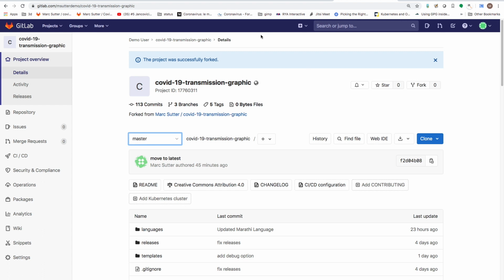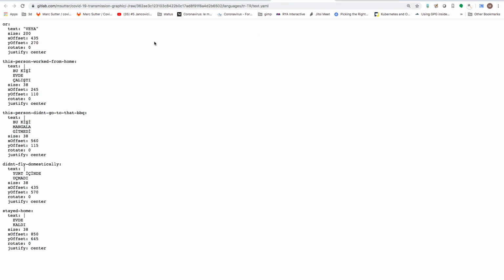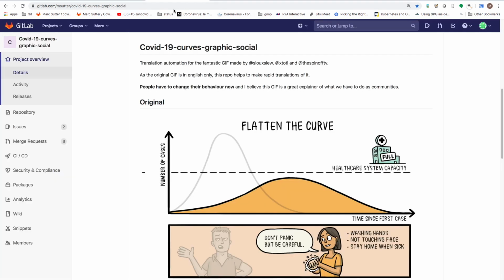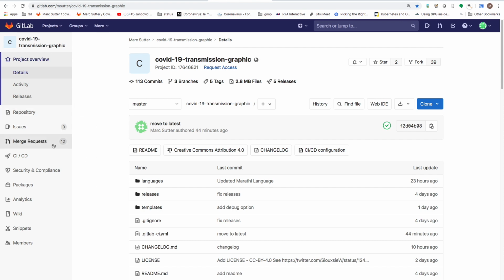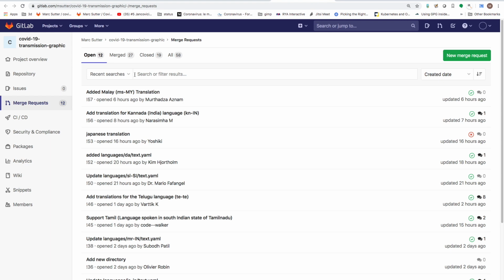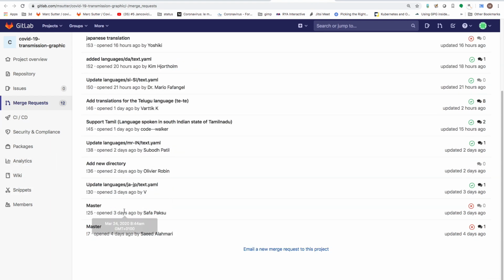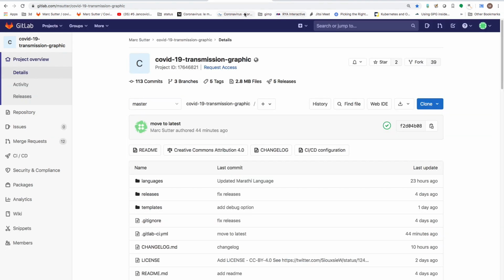Let's take as example this Turkish translation here from Safa. Safa tried to translate this in Turkish, but he had no success. So let's take his translation to show you how to do it right.